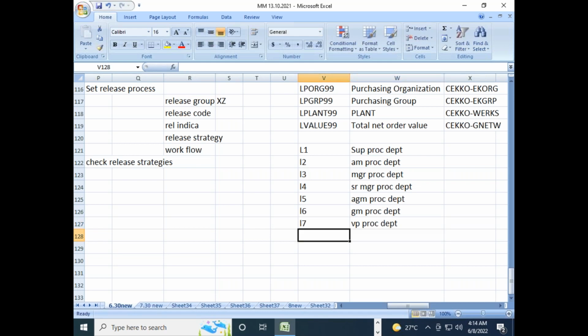Then level 8 is, let us say, CEO of the company.